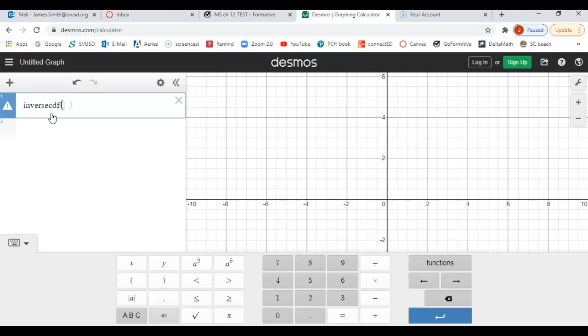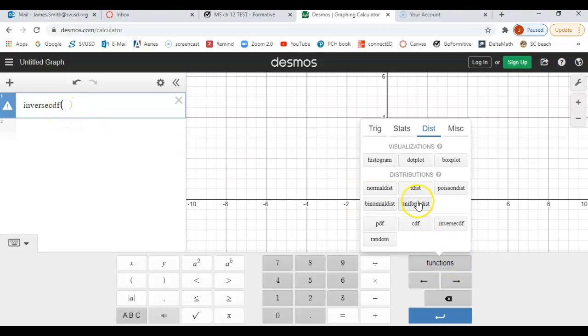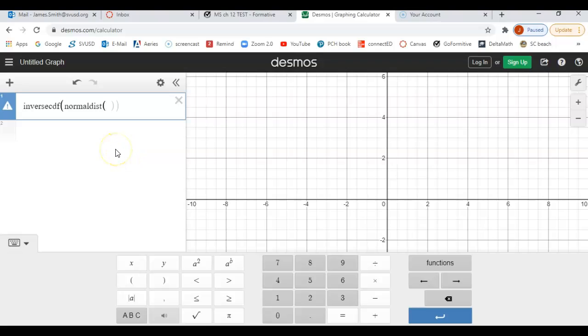The way that you put this in is a little bit weird. When we say we're going to do an inverse cumulative distribution function, you can do inverse functions of many different things. So we have to first tell this thing what we want to take the inverse of. We want an inverse normal distribution function. So within these parentheses, the first thing I have to type in is, go back into my menu where it says distribution and click on normal distribution. So this is going to be an inverse normal function.